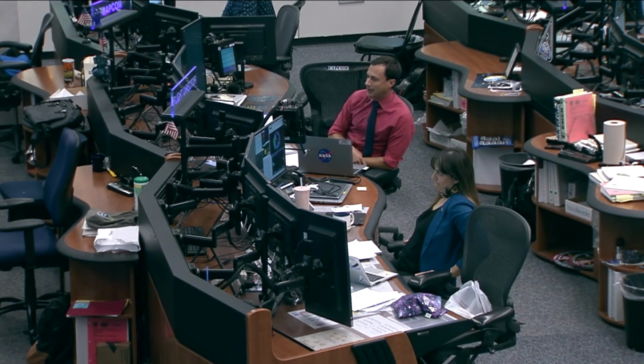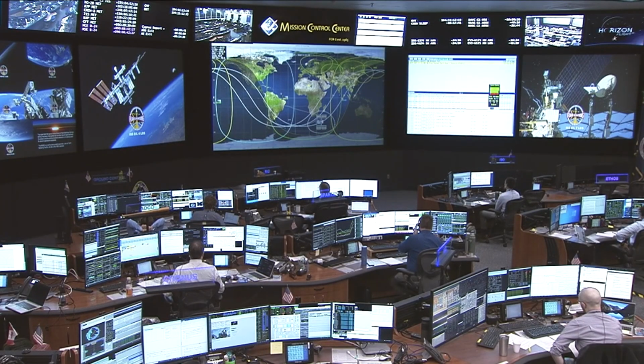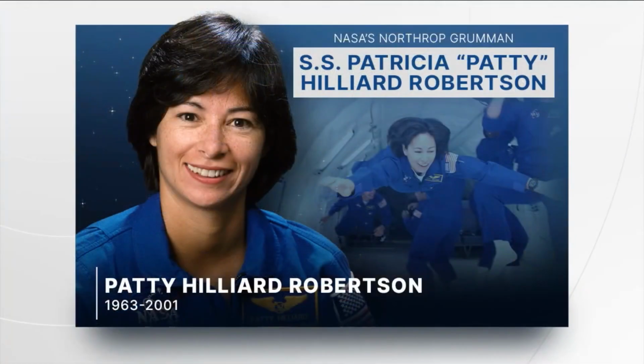Or waste disposal, which is just as important as the things we need. And there's a lot of folks that care a great deal about the work that you all do, and we are very privileged to be the ones to watch it go and complete its mission. We just want to thank also the team for naming it after Patty. She was such a special person to all of us, and it's a privilege for her classmates to be here on board as well as on the ground to see her fly in space.